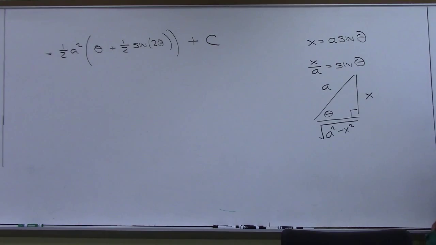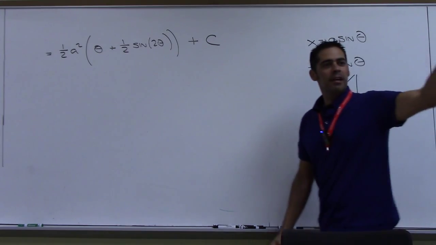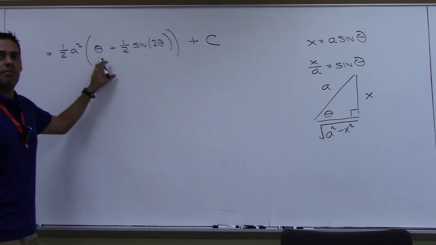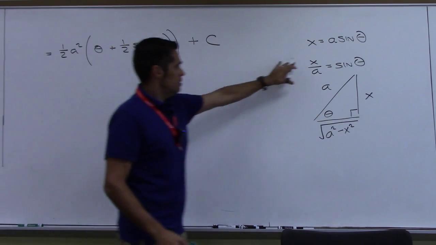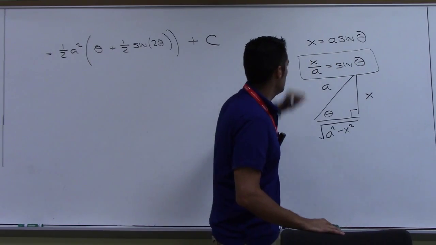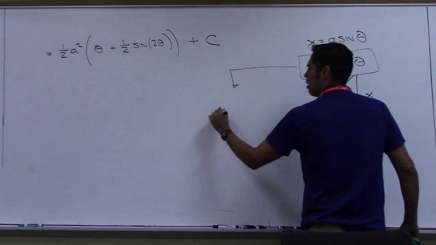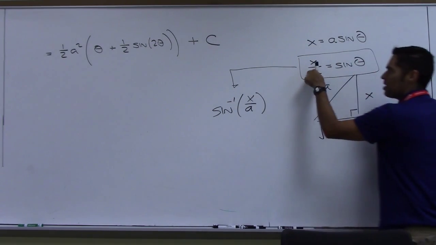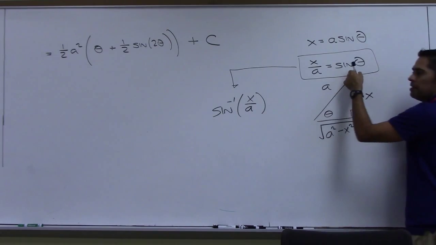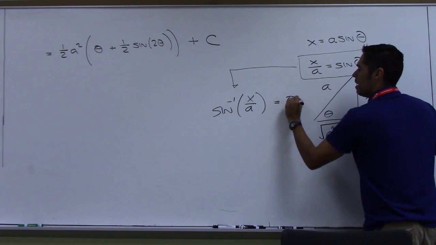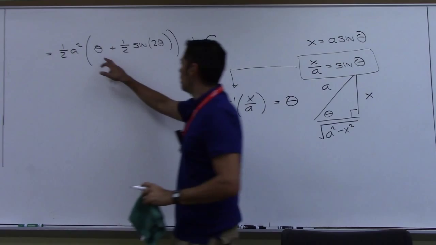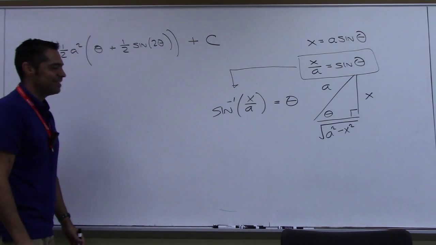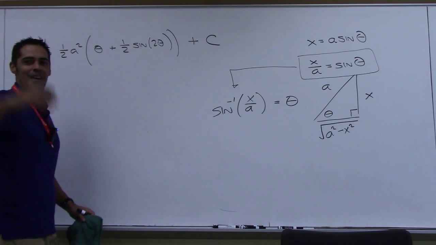All right. Next table. Anyone at the next table? I'll find the theta. You want to find theta first? Okay, what are you going to use to do that, Sean? The x over a equals sine theta. You're going to use this to isolate theta? Okay, great. How are you going to do it? Arc sine on both sides of the equation. Arc sine of this is just arc sine of that. Arc sine of sine theta is theta. So now I know what theta is, so I'll be able to replace that. Very good, Sean. And then next table. Wait, I said Sean. Sorry, Matthew. Close. You're one table right behind them. Sorry.